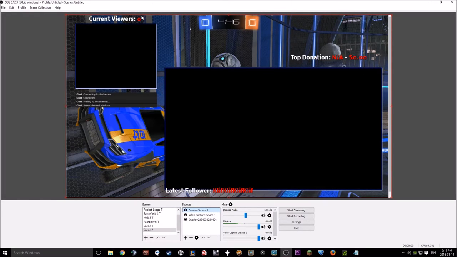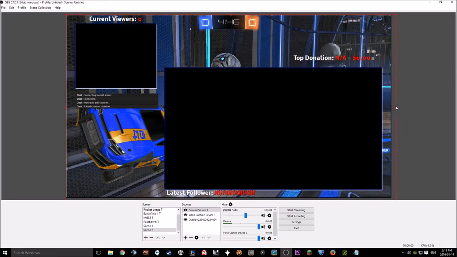Now, I notice something's not right. What is it? It's my overlay. Yeah, so for some reason, it saved that little scroll bar on the side, which is weird. So I'm just going to expand it out a little bit until it's where I want it. There we go. That's kind of where I want it there. You can always go back and edit your stream.io overlay live. So you just go in there and change it, and it'll automatically change to whatever you set it to.